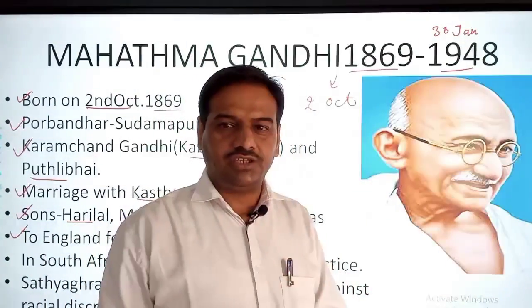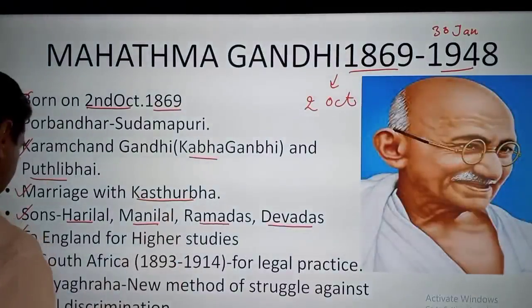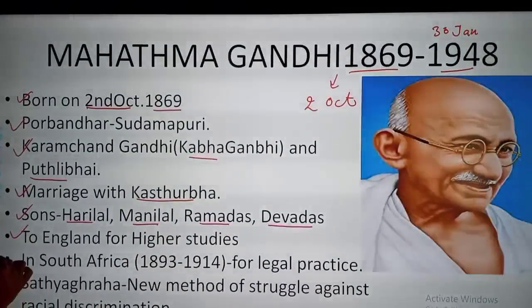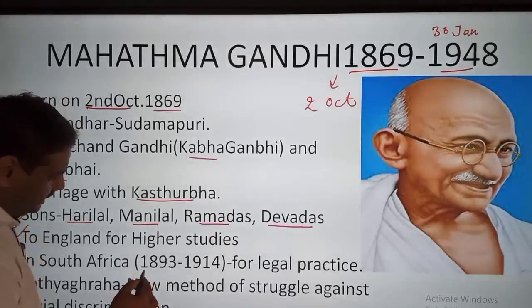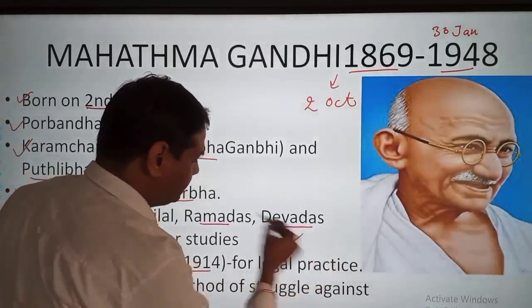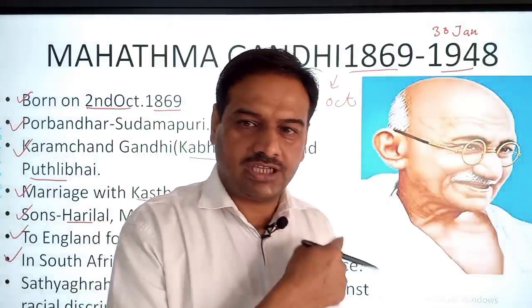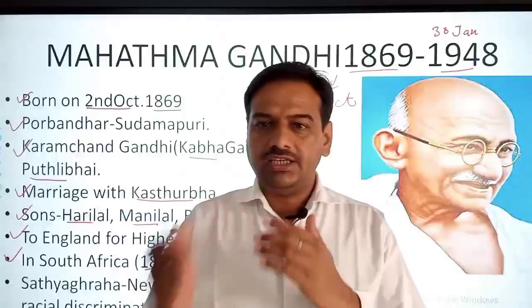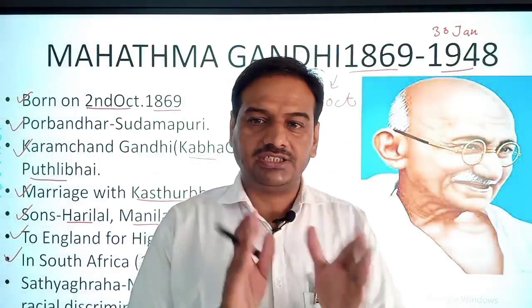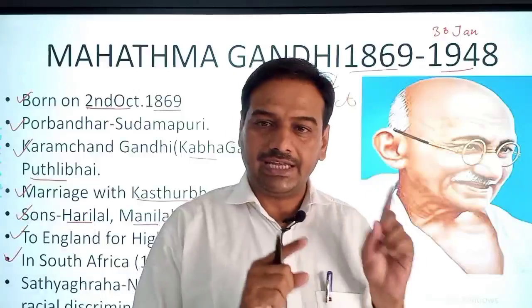For higher studies, he went to England, and after achieving the higher education, he went to South Africa, and there he remained from 1893 to 1940, and there he practiced law. So he was an advocate in South Africa. In South Africa, he also fought against racial discrimination. So there he played an important role as an advocate.